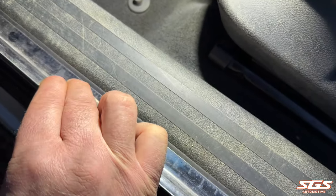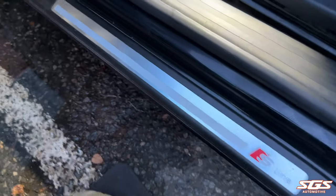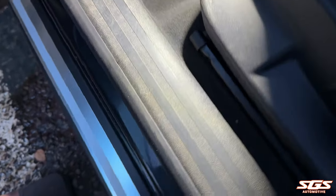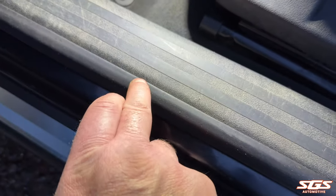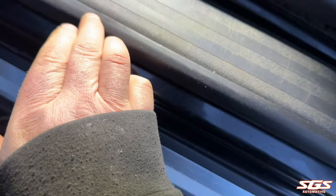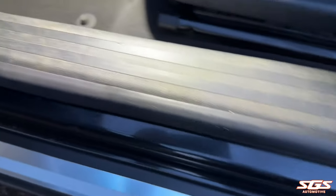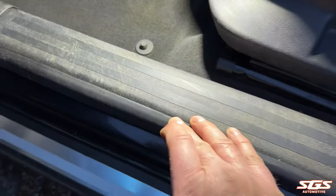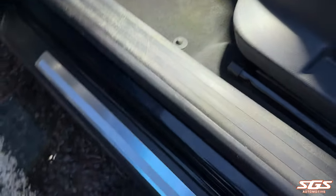Goes off pretty quickly, that's already taken, you see, and no longer a loose flappy door seal. Another tidy up job. Got a little bit seeping out there. Let's clean that up. As you can see, seal's attached again. Just a little tidy up job.